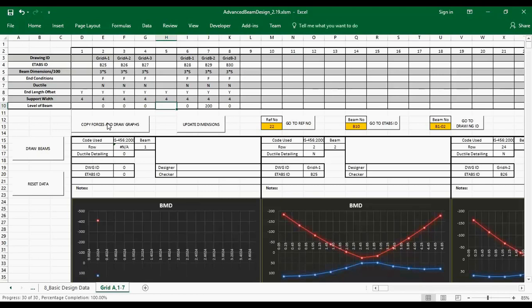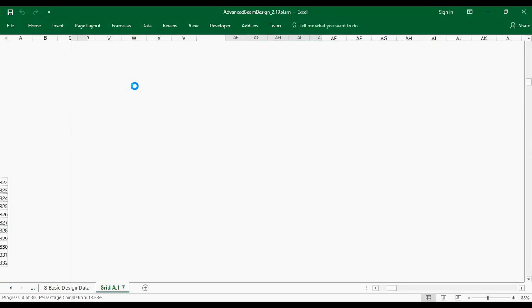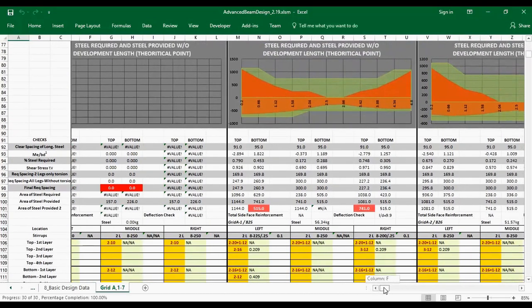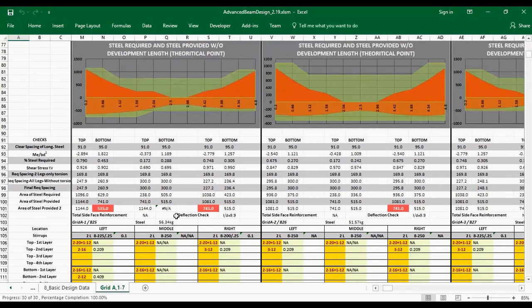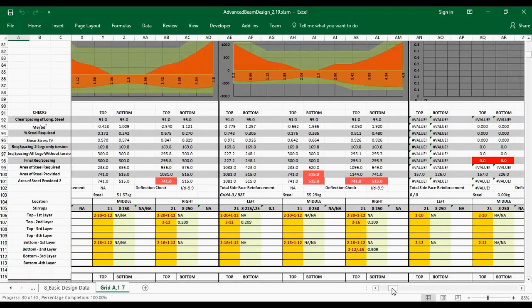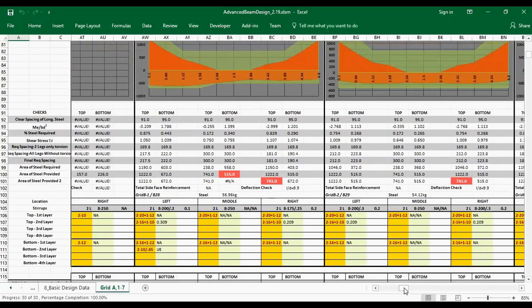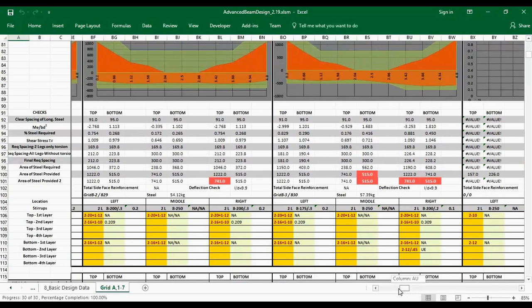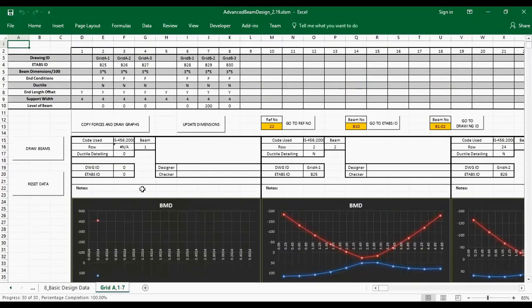I will copy forces and draw graphs. I had designed these beams already earlier. Now I will draw beams in AutoCAD.